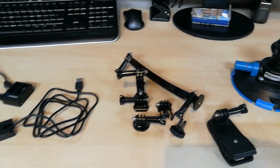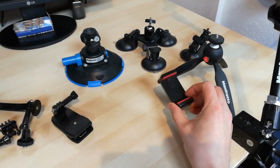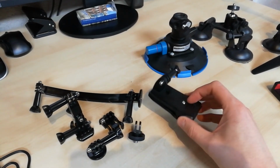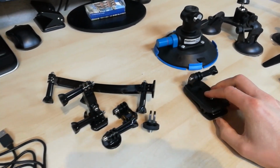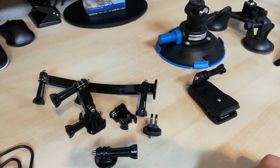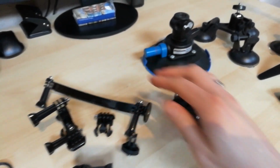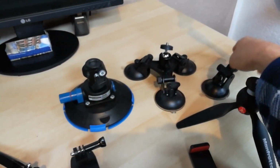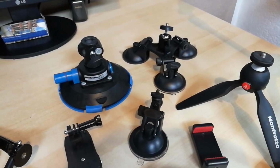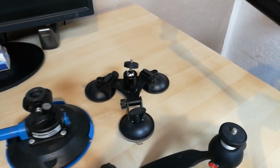And then we have, of course, lots of stuff. A tiny little stand and a little thing so I can put the smartphone in. Then for the GoPro, a little clamp, adapters to put it on a normal stand and the other way around, and a thing to put it away. Then of course for the smartphone to attach it, a suction cup to the windshield. This has three suction cups, so it's safer. It's for outside the car.